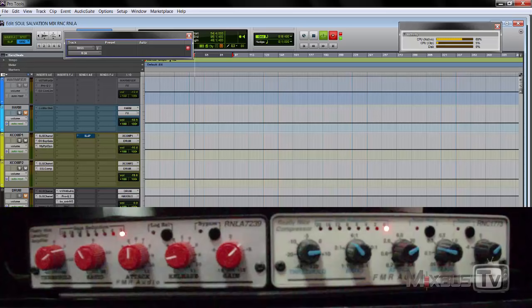If you keep the material inside its knee all the time, compressed all the time, you will hear how this compressor is capable of a crazy amount of dynamic control in a completely artifact-free way. Yes, the RNC will fart a little bit if fed bass heavy material, long bassy notes, but it does have an external sidechain for that if needed, and there is where the RNLA comes in.